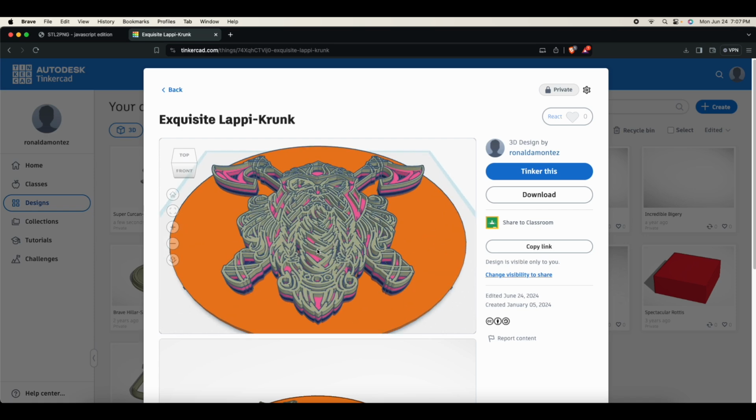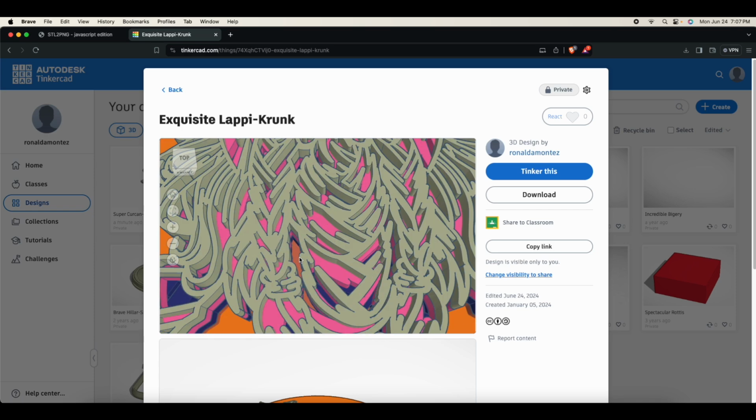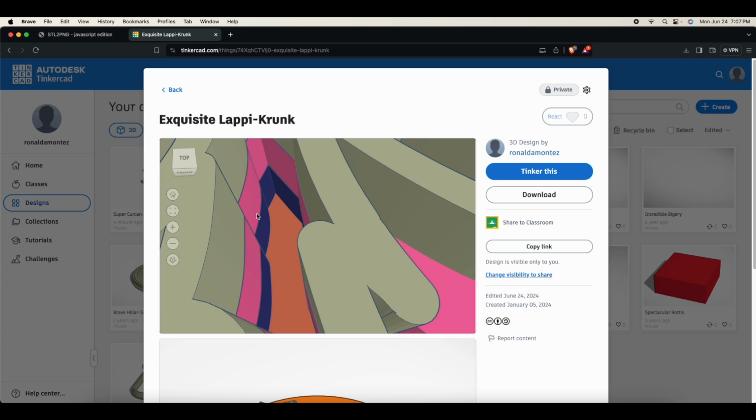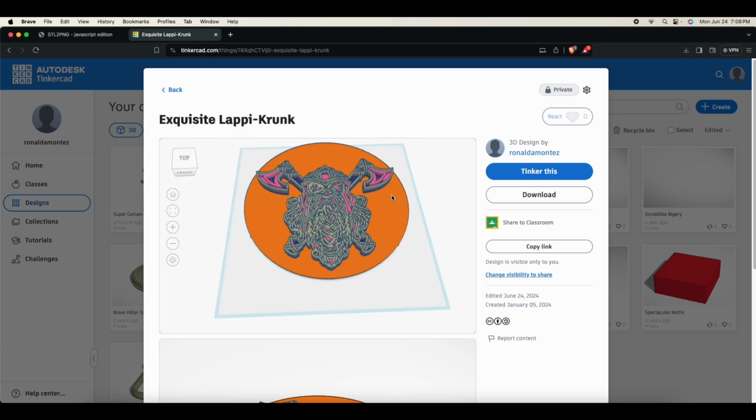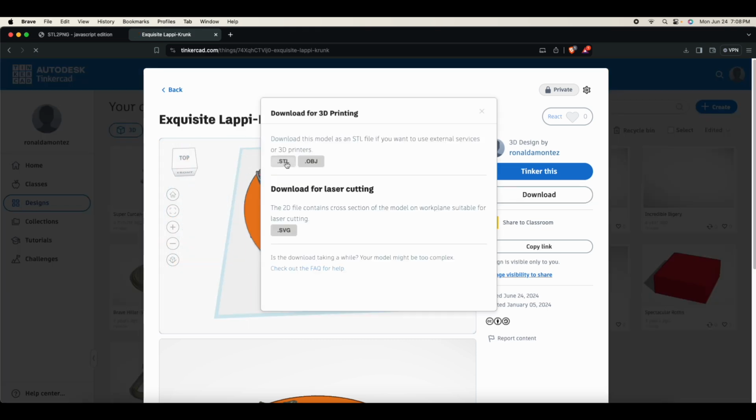But yeah, we got the 3D mode loaded up, and you can zoom in and see the base levels orange, purple, pink, and tan. Now that circle is a separate orange layer from the base layer of the STL, so you don't have to worry about that. It's going to be 4 layers plus the circle still. We'll go ahead and hit download, and then STL is the file format we're going to want to download in. Once again, with my internet not being top notch this day, it took a lot of extra time, so we'll go ahead and skip to the point where we already have the STL downloaded.